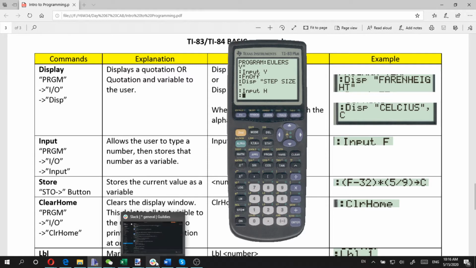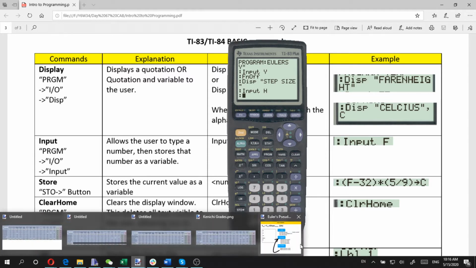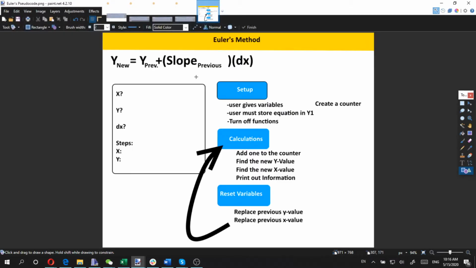Okay, so Euler's method, if I go back, takes our previous y value and adds our slope times our change in x, and then stores that as our next y value.